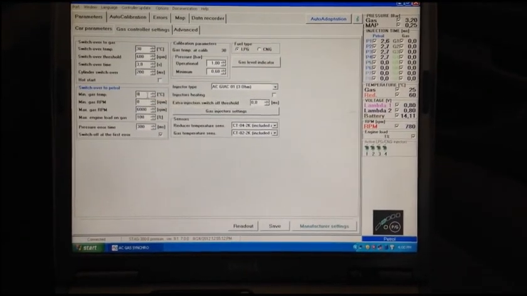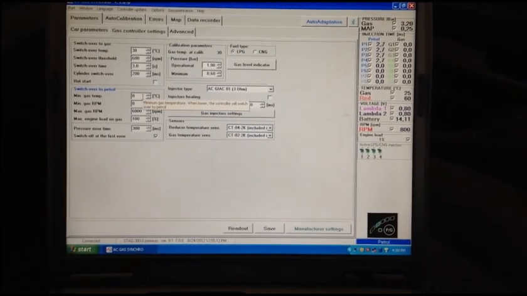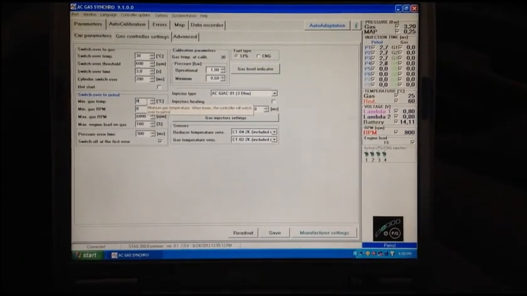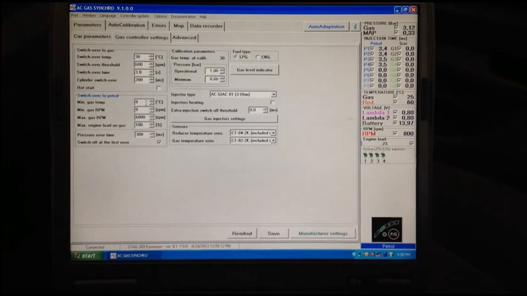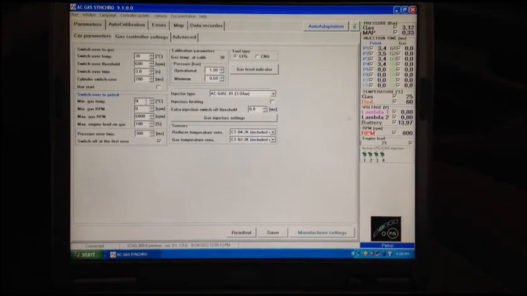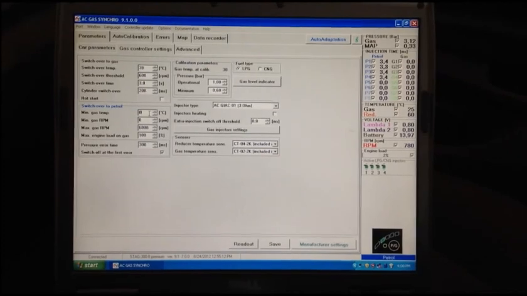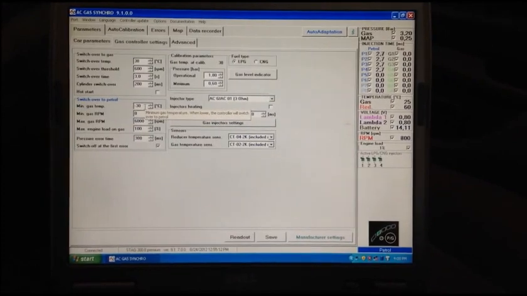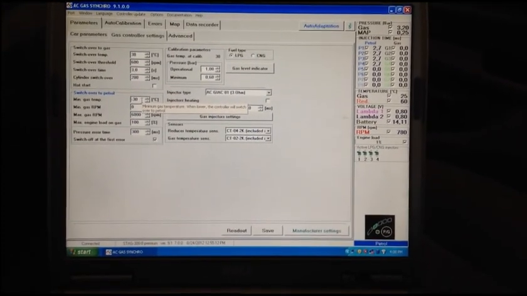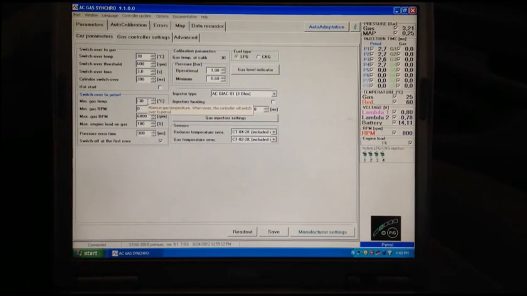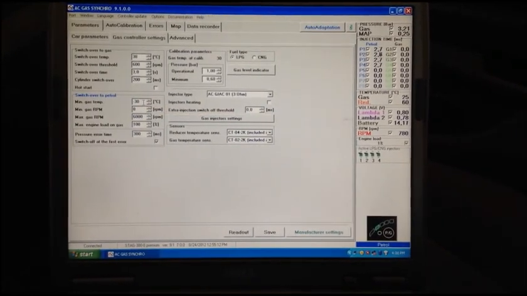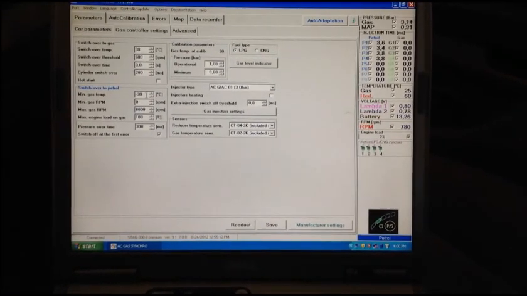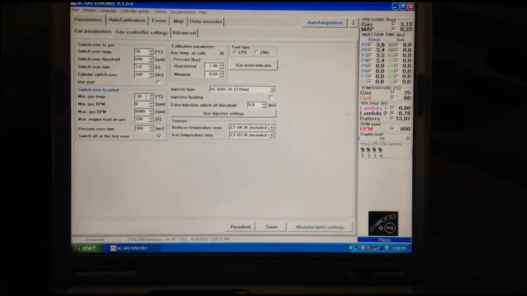Minimum gas temp is the rail temperature of the CNG injectors. We're not in a very cold climate. I don't really have any problem with CNG injectors freezing over or anything like that, so I typically just turn this value all the way down. I have heard of some people saying, up in colder climates, that the little injectors might be a little sticky, so you can set that to maybe -10, -5, until there's some heat at least present in the rail coming off the engine that it's good for those injectors to kick in.